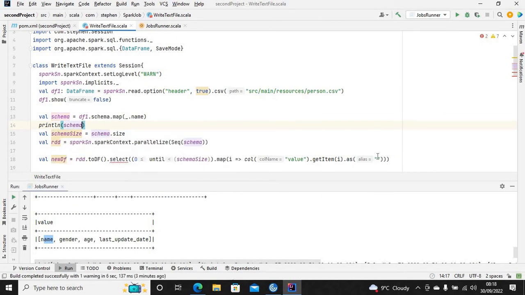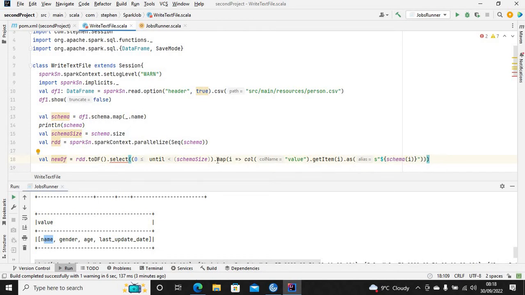So I want to rename it to each of the schema, so I'm going to use string interpolation, schema(i). So that will basically rename it.